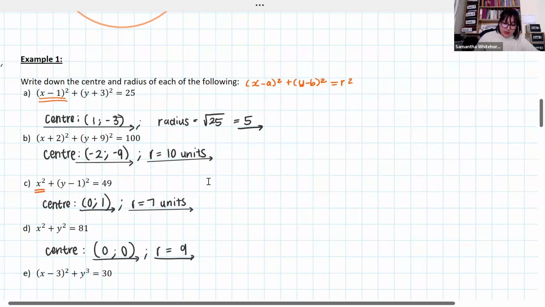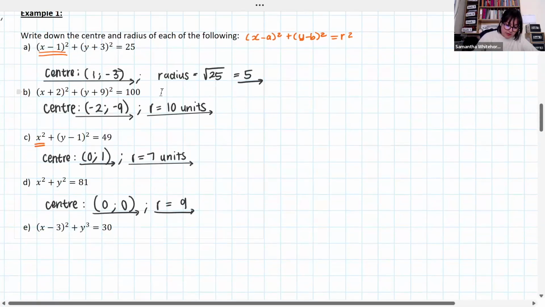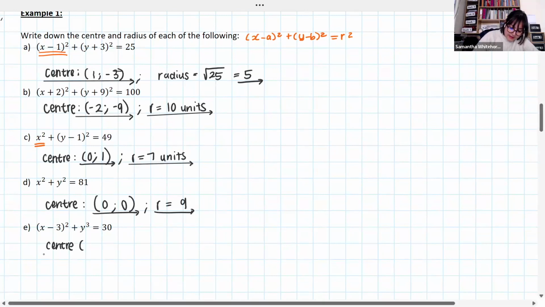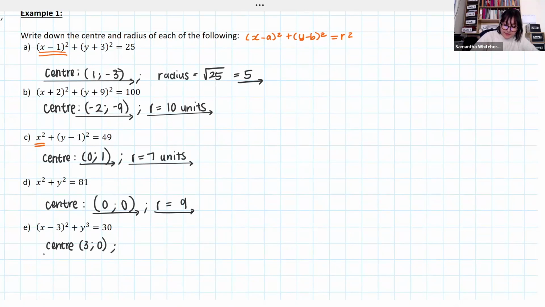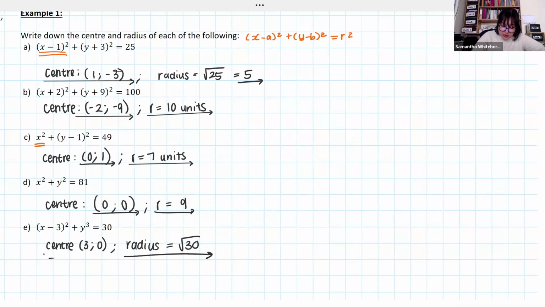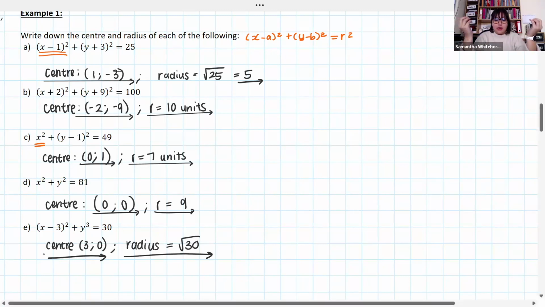Okay, so when we then get to question E, this is nice and easy because we've done this. We can see that our center is at positive 3, 0. Remember, it's always the opposite sign. And your radius now, you don't have to second guess yourself or question anything. You just take the square root of that value. It's not going to be a nice number, and you can write it in decimal form if you want. But as long as you always remember to square root the r squared value, you have got the length of your radius.